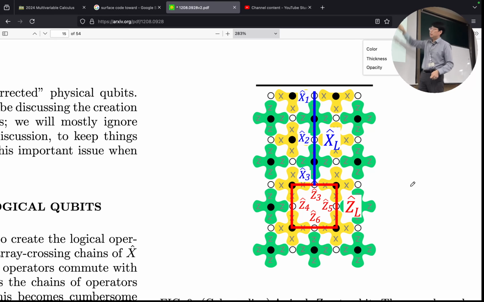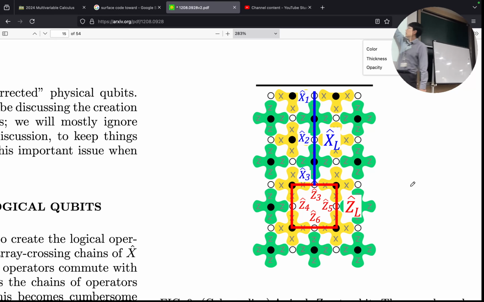Of course, we are talking about the actual physical qubits, so there must be some boundary here, but assuming that this boundary is far away, instead of having a long chain of X gates or Z gates, maybe I could make an artificial hole inside the surface code and make a rough boundary inside the surface.